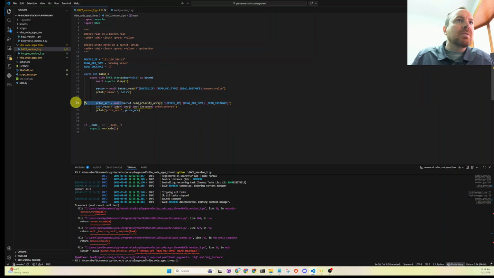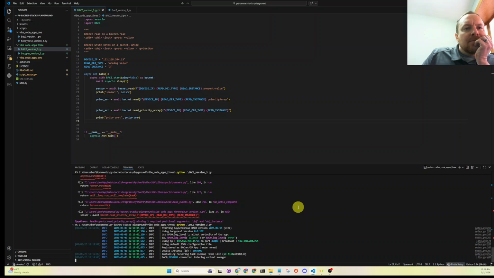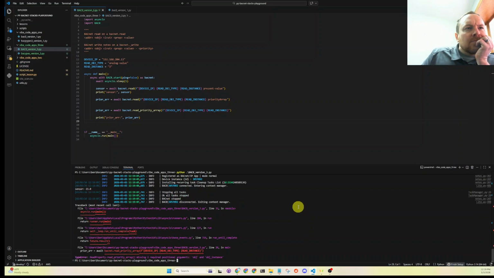Maybe I'll just tab it over just a little bit. So that is all it's doing: device IP, object type, object instance. No, it does not like this.